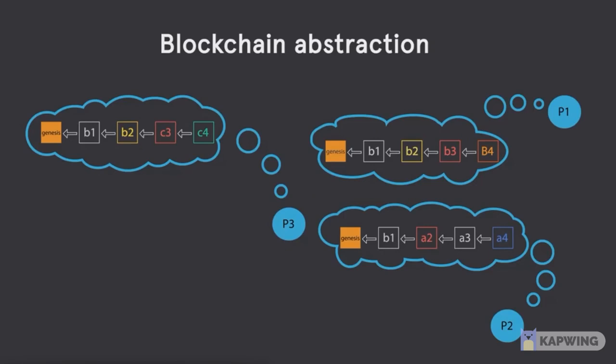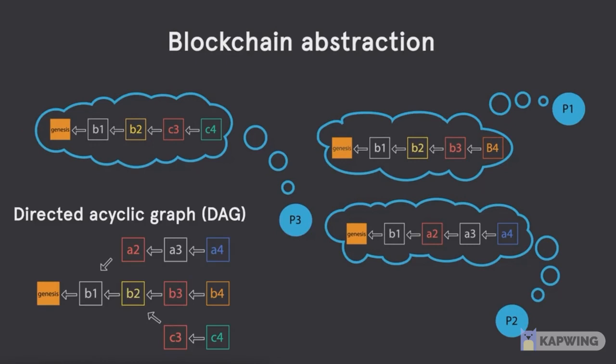In order to understand it in a better way, let's assume three nodes P1, P2, P3. Here, the view they have on the same blockchain may differ. In this example, we can see nodes P1 and P3 disagree on the block that gets appended after B2 in the chain. All these can be summarized with the help of a directed acyclic graph, or DAG. This DAG results from the union of vertices and edges of all these blockchain views. As you can see, this DAG consists of forks. The problem associated with forks is that they can lead to double spending.